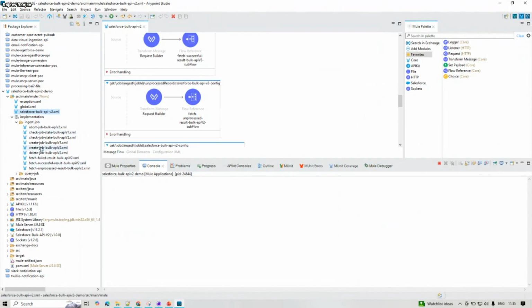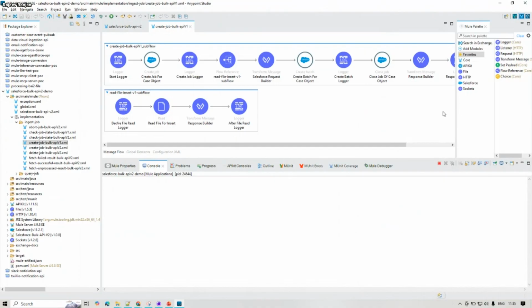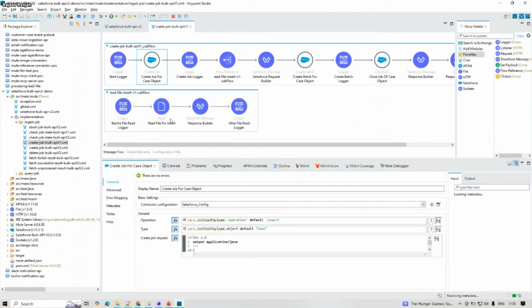If you see here, let me show you this create job Bulk API v1. I just wanted to show you how this is going to work. I am inserting a few records using this create job Bulk API v1. First of all, I need to create the job.